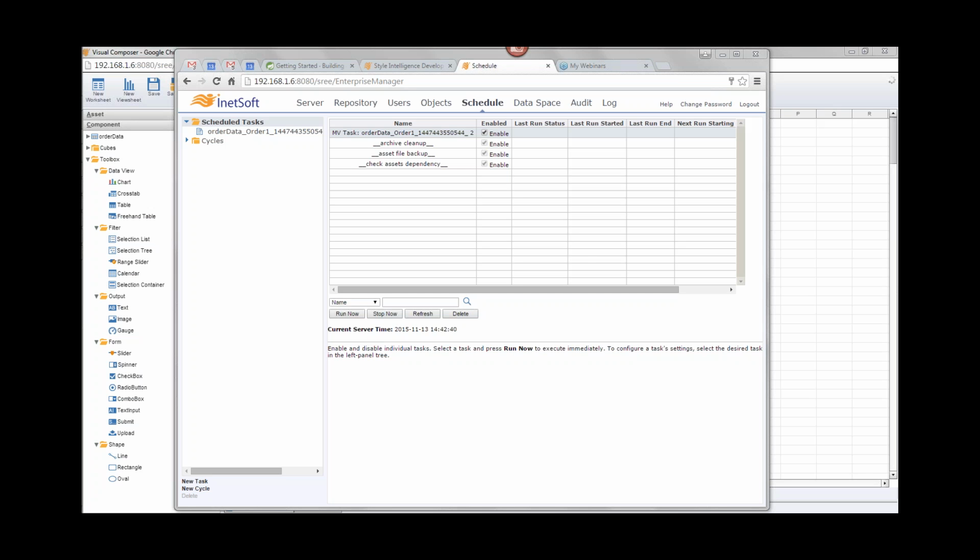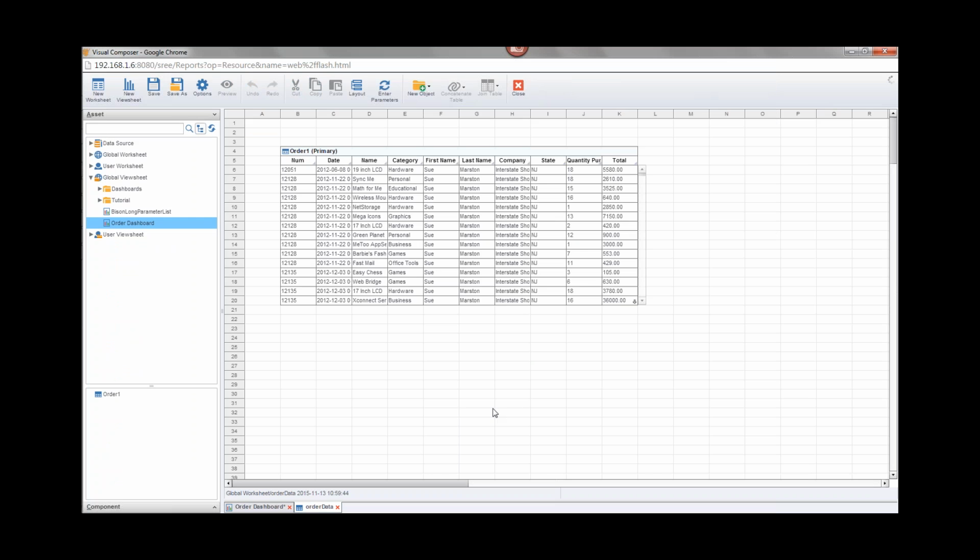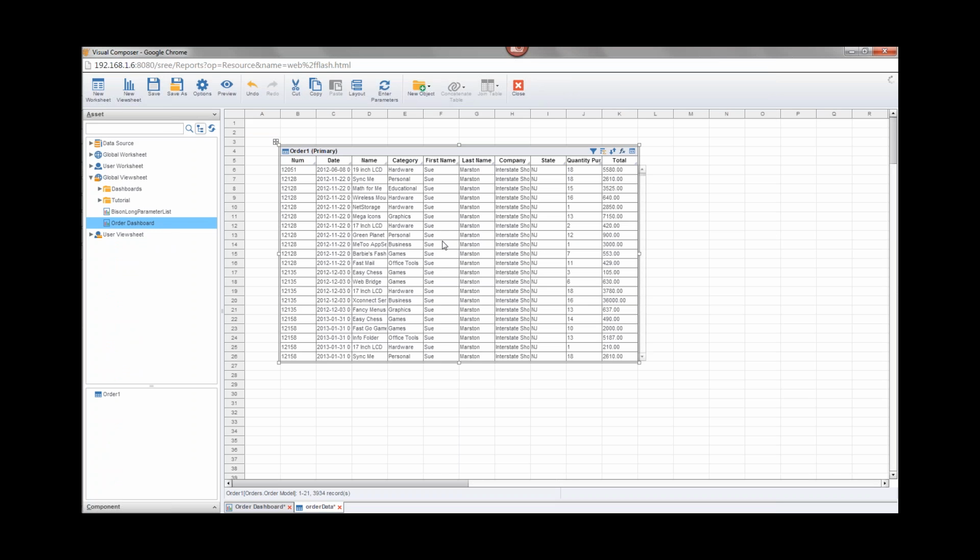So basically, if you want to do that, you have to do that in the data worksheet. So let me go back to the data worksheet. Again, this is the data worksheet that the dashboard is using, and this is the data block in the data worksheet that's actually being cached. This is what's actually being materialized. And if you want to control the data that's added into the materialized view every time it regenerates, you have to do that by adding a so-called MV condition on the data block. The way you do that is you press the define condition button in the data block. That's this button over here.